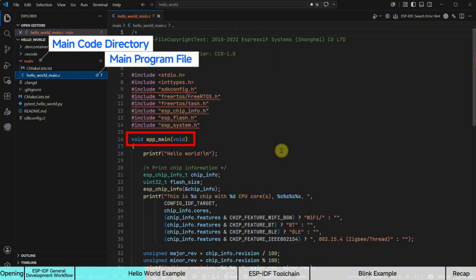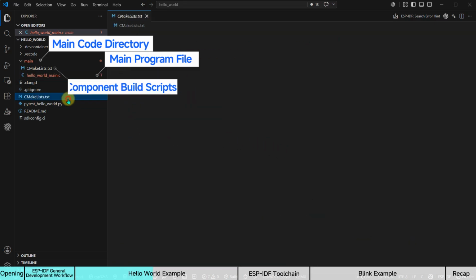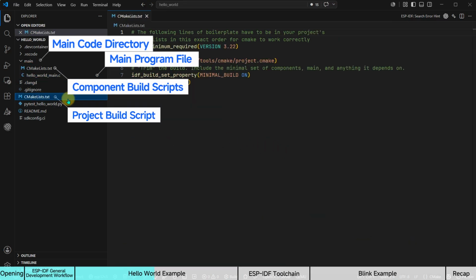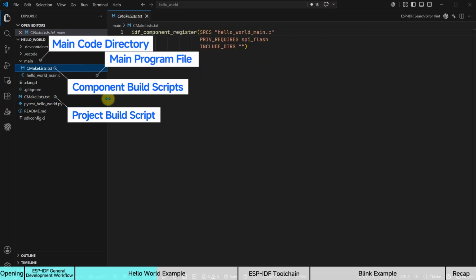The entry point for a standard C program is the main function. But in ESP-IDF, the application entry is replaced by app_main, which is called by the framework. CMakeLists.txt. There is one such file in the project root directory and under each component directory. They tell the build system how to organize and compile the code. At the beginner stage, we don't need to modify them.